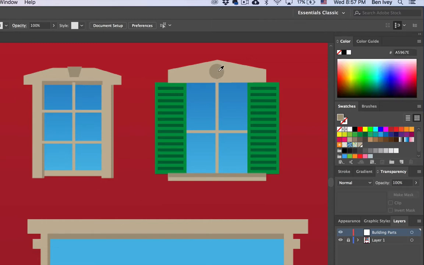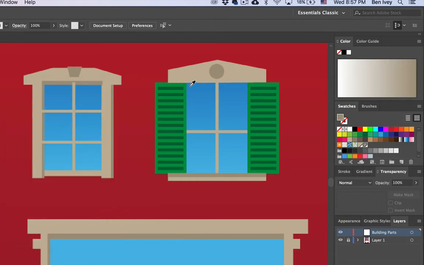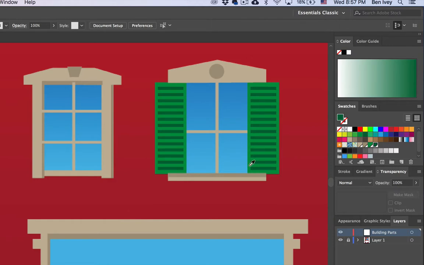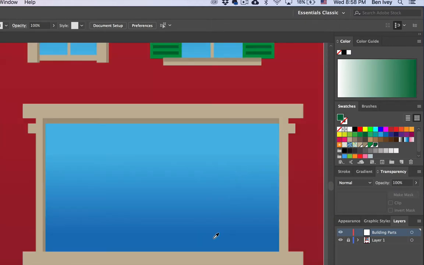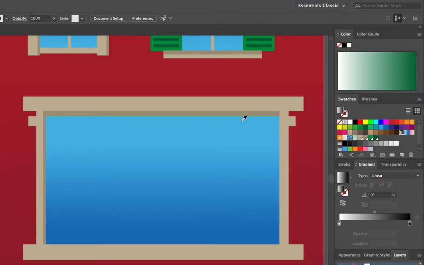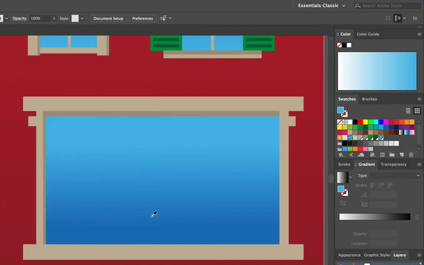Let's do a dark brown, selecting that one, creating the new swatch. Let's do the light green and the dark green. So here's light green, new swatch, and then finally the dark green with the new swatch. And there's also a gradation of blue going from a light to a dark. So I'm going to create a new gradient and open up my gradient panel. First we'll save this light swatch. So the light swatch can be saved here. And let's do this darker swatch, save down here.